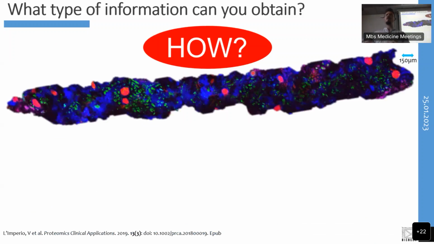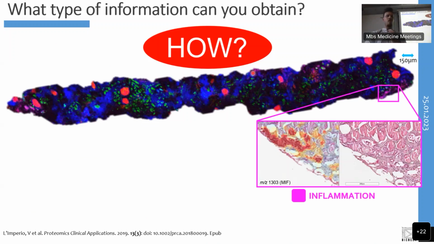And again, I think sometimes what's also forgotten a little bit about this technique is that it can also provide some important insights into how a disease is developing. Because with MALDI imaging, you get a molecular snapshot of a disease at any given time. And it may not necessarily be that the abundance of a biological molecule has changed, but its cellular localization has changed. And this example we take from one of the works that we generated in collaboration with Professor Limperio, where we studied patients with idiopathic membranous nephropathy who had a varied response status.